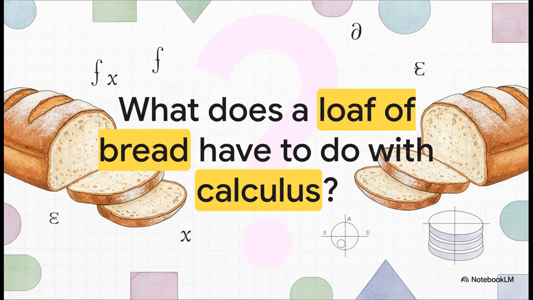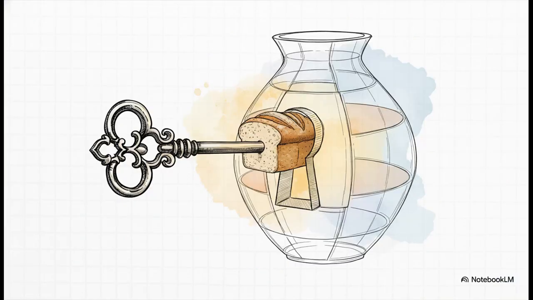But first, I have a question for you. What on earth could a simple, everyday loaf of bread possibly have to do with university-level calculus? Well, the answer might surprise you. Pretty much everything. Believe it or not, that loaf of bread is the perfect mental model. It's the key that's going to unlock this entire concept for us.